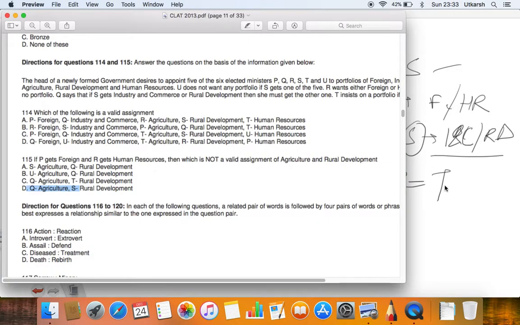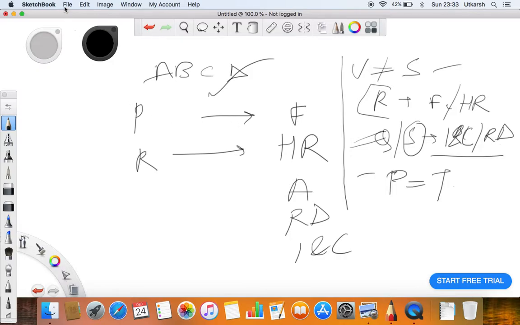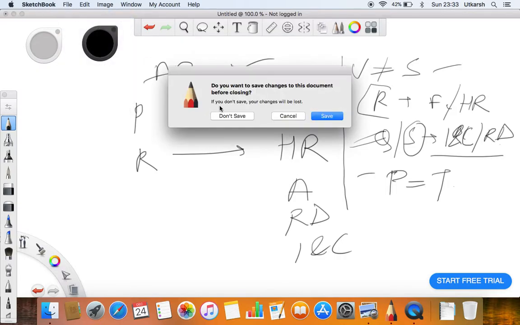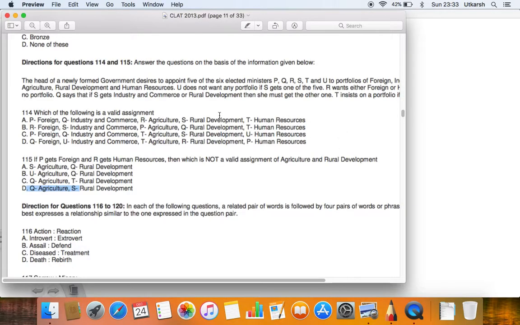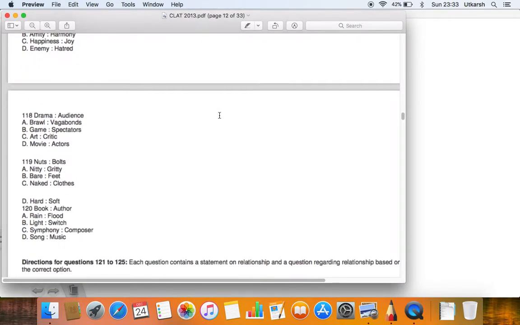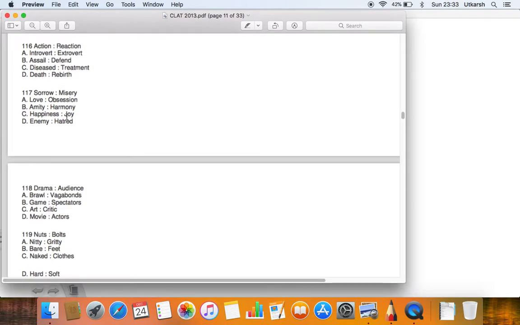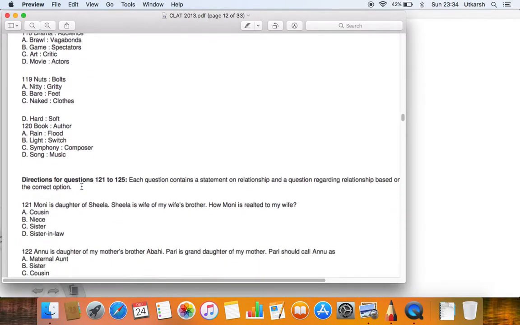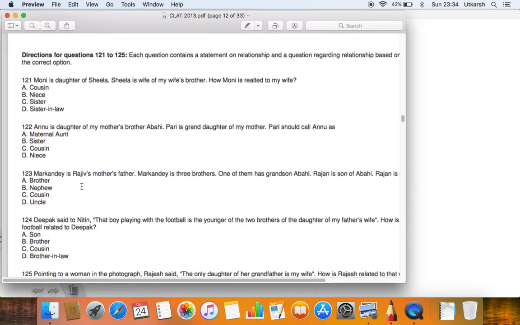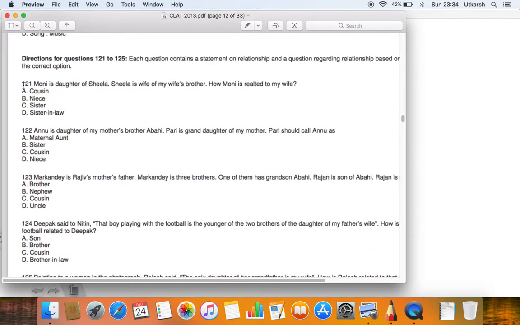So you've dealt with this kind of question, right? But I also want to deal with the other kind of questions just to give you an idea of how easy it is if you go by knowns and unknowns. I'm leaving these set of questions because they're more English questions than logic questions, in my opinion. Let's do this one, right?